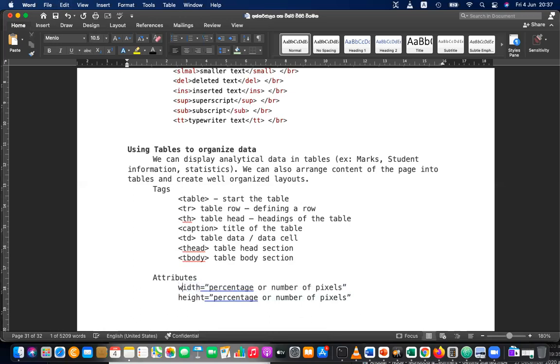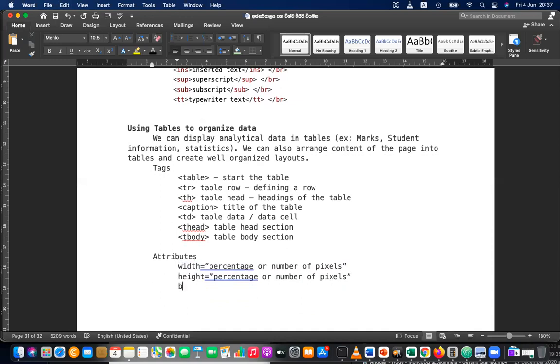Width and height. Then border, the size of the border, in pixels.